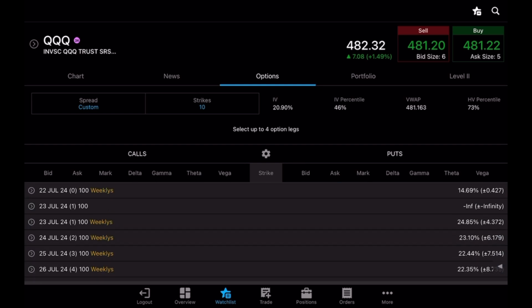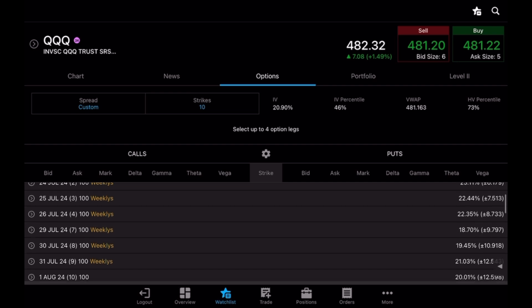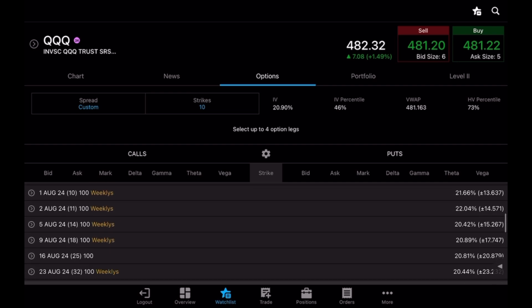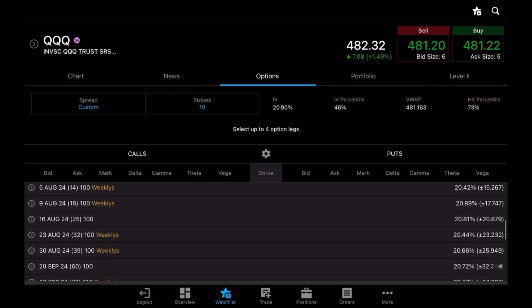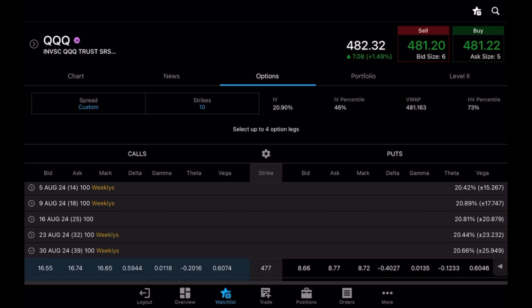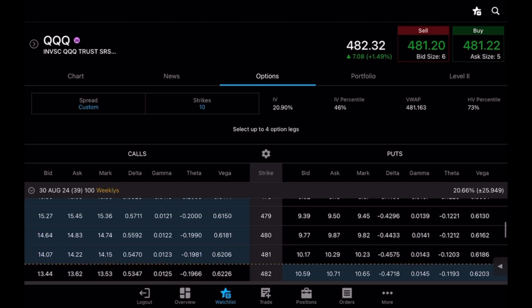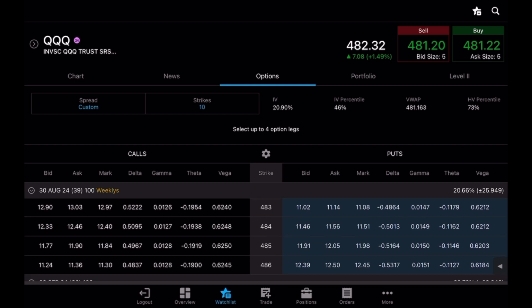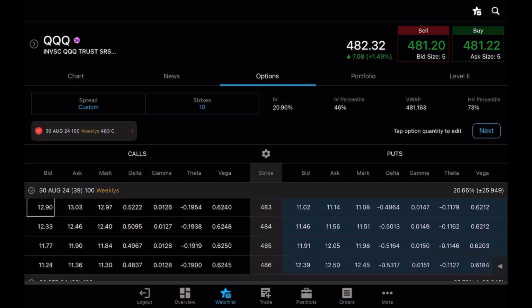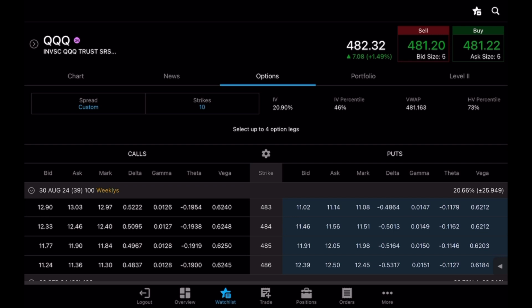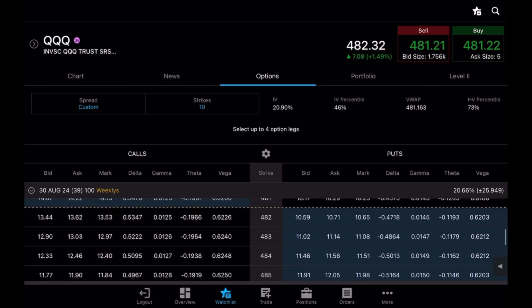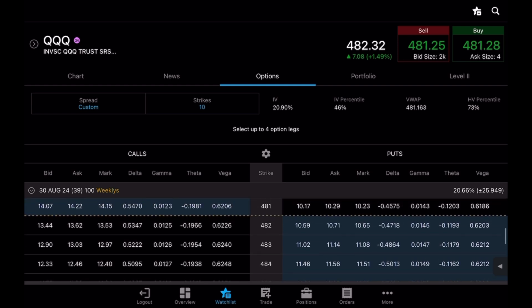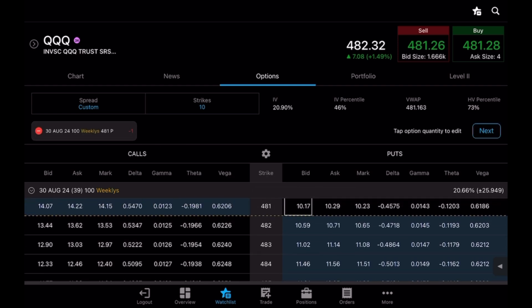So now we're going to transition out. We see that's the DTE for 1 day out. Let's scroll down a few weeks, and we're going to take a look in August. We're going to look at August 30th, and that's going to be 39 days out of DTE. We're going to look at the same strike price of 483. You can see the bid is actually going for $1,290 for that same strike price, right? Keeping that in mind. And then if we look at the puts, I'm going to scroll up a little bit. Look at the bid price for that same 481 strike. It's going to be $1,017 for this options contract.